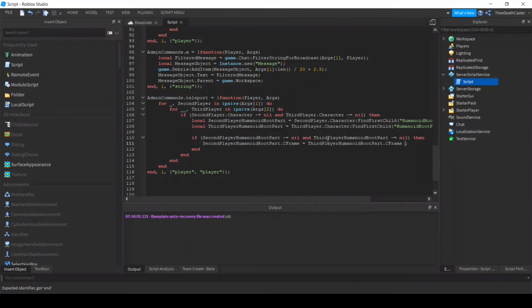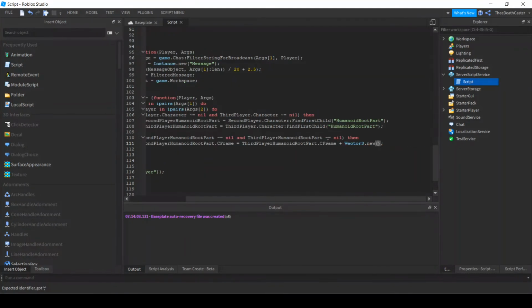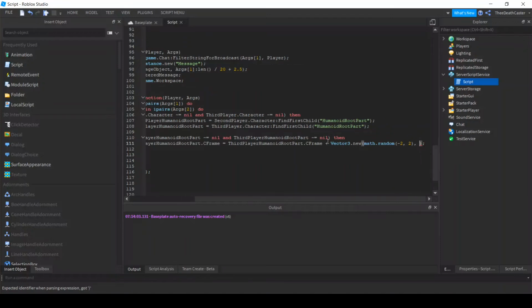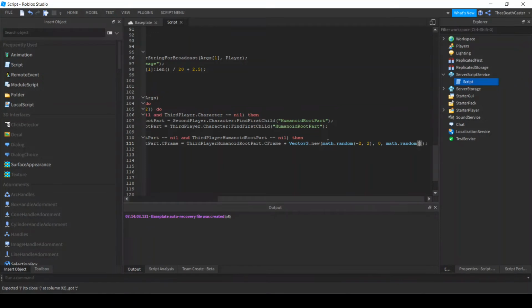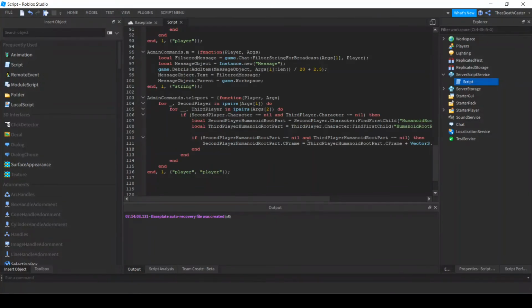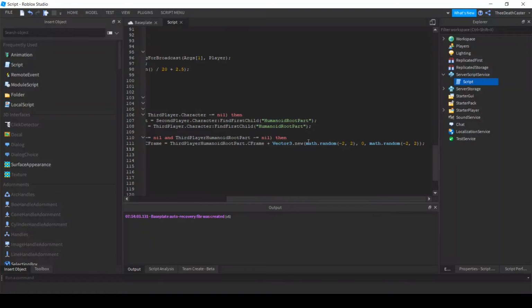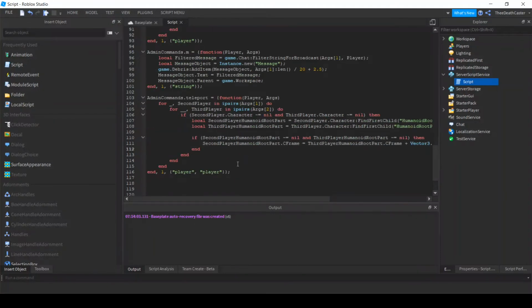Now you can choose to leave it as this, but what I like to do is set up a little math.random bit so that they're not exactly in the same position as the third player, the second player they're teleporting to every time.